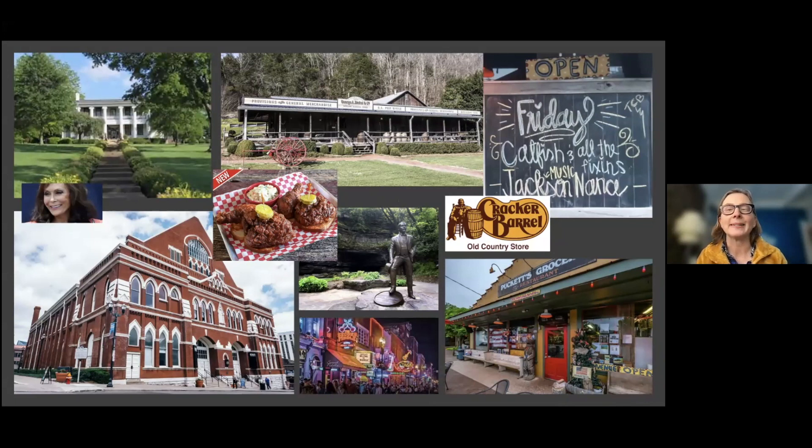Invented and popularized in Middle Tennessee are a few probably familiar establishments. Cracker Barrel Restaurants started in 1969 in Lebanon, Tennessee, and now has locations in 48 states. George Dickel and Jack Daniels Distilleries both capitalize on the limestone-filtered waters of Middle Tennessee to produce their signature beverages. If you're a follower of country music, then you've probably heard of Puckett's Grocery in Leapers Fork, Tennessee. And maybe you've had a spicy chicken sandwich with pickles at a place called Wendy's or Chick-fil-A — not started in Tennessee, but Nashville's Prince's Hot Chicken has been producing this delicious creation for over 100 years.